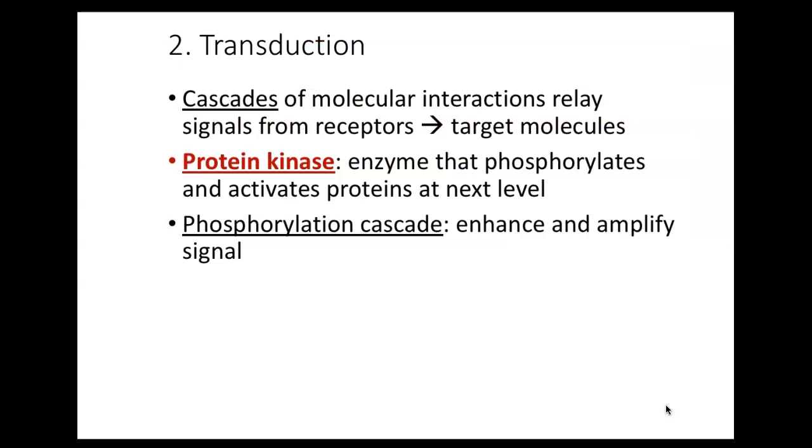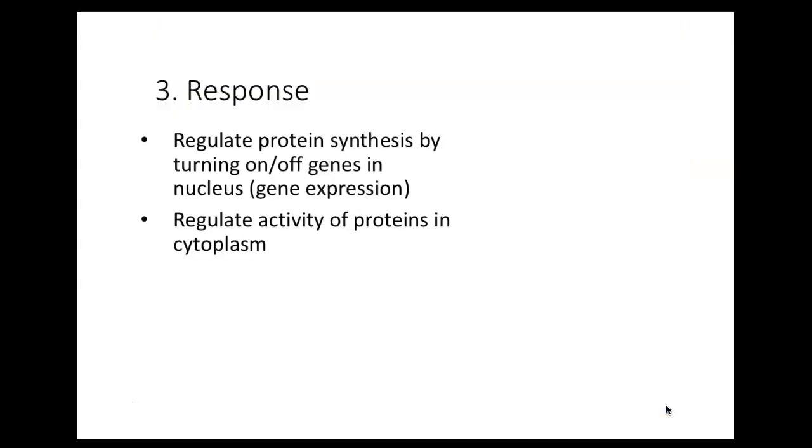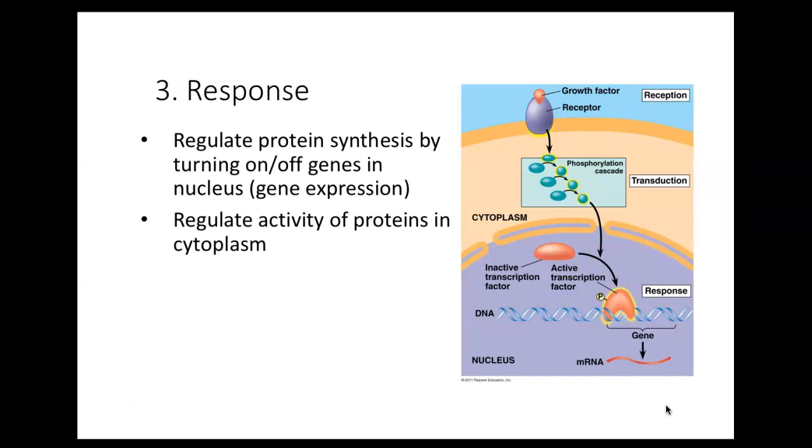The protein kinases are really important in the treatment of disease too. So not only can a disease be caused by a faulty receptor, it can be caused by faulty protein kinases. All right, and then last we have a response. And our response is going to either be turning genes on and off, activating enzymes, or anything like that. So this is a pretty good overview of reception, transduction, and then we're inside of the nucleus here, response.